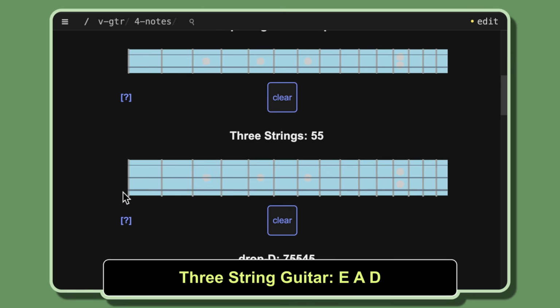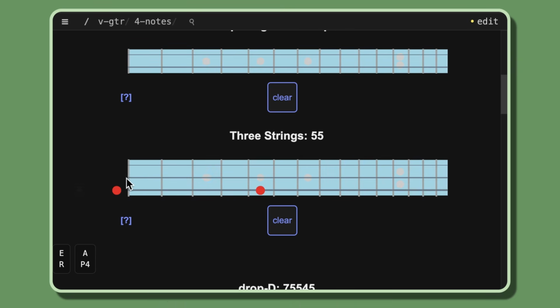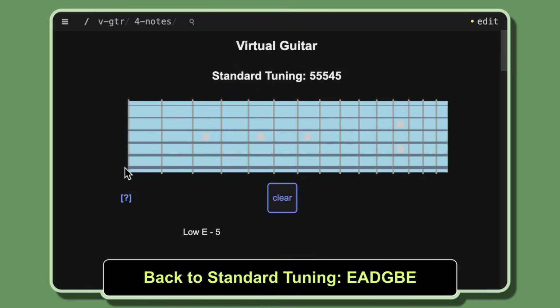Again, I told this one lowest is E. It goes up to the 5. And then we've got another 5. It builds up the guitar in that way. And so what you end up seeing, you can have the lowest note jump up to the 5, which gives you that A. That's going to go up 5, and that's going to start the next string. And then we've got another 5.